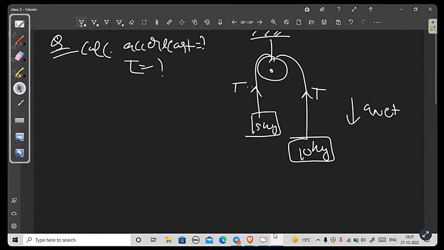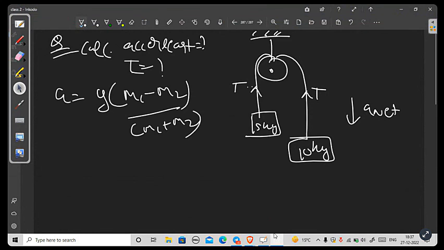Bonus. I'll give you bonus. How will I give you bonus? I'll calculate this for you. What is the question? The formula is g into (m1 minus m2) upon (m1 plus m2). Why does it take you so much time to calculate? 10 into what? m1 minus m2. Take this as m1, take this as m2. 5 upon how much? This is 15. So how much is it? 50.